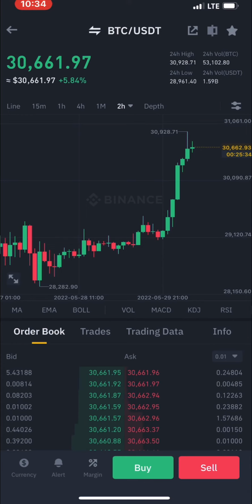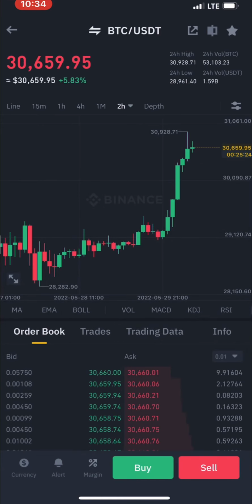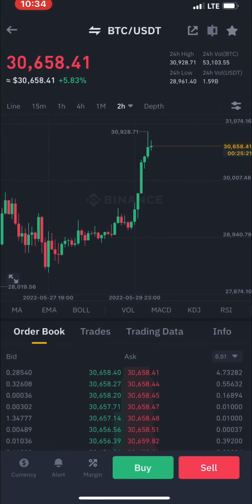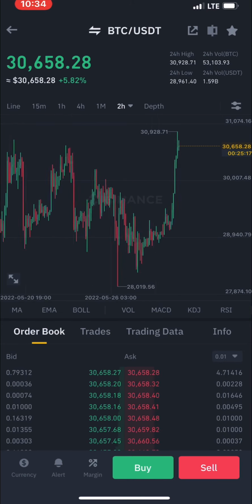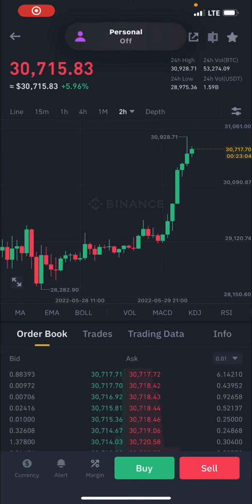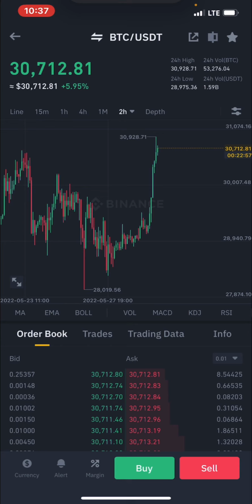And for a new beginner, I don't advise you to start trading with a 1 hour or 3 minutes time graph. I suggest at least 2 hours; 6 hours is okay. When you do this, you see this is the explanation of the market. I'm going to be doing a video to teach you how the market is, how to trade, and how to read technical analysis.